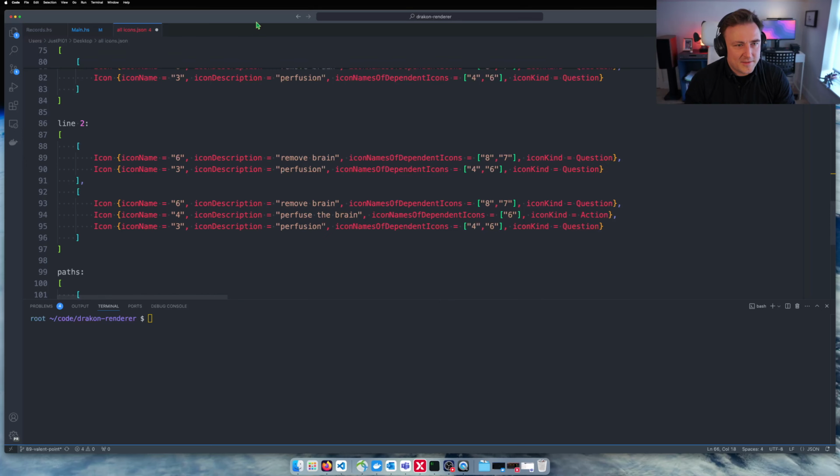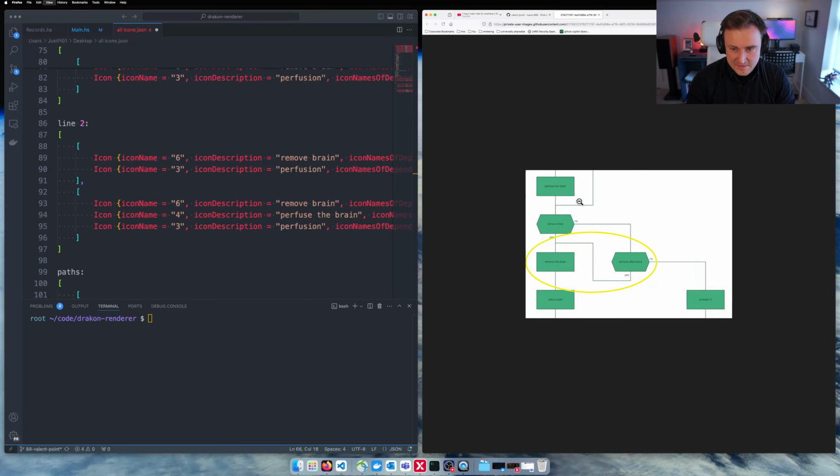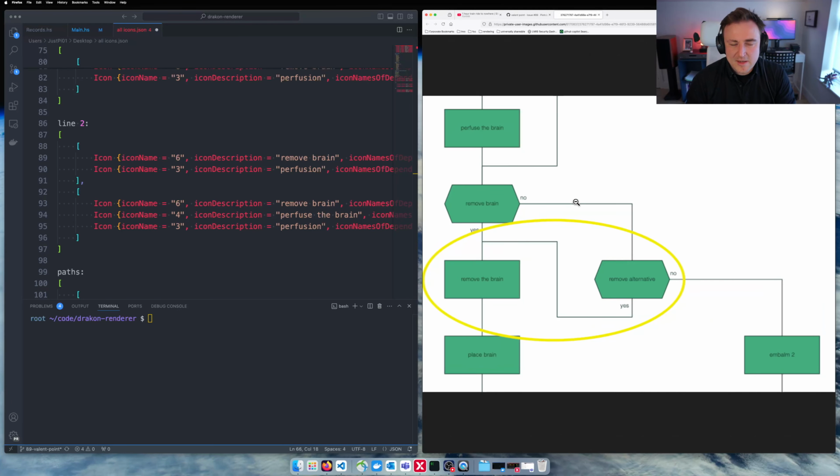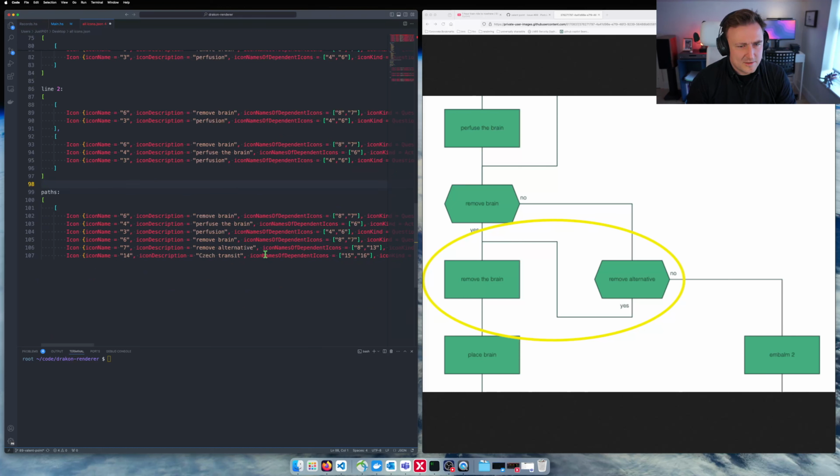And this is an example of a set of paths. You know what, maybe let's present it side by side. Let's make this a bit larger. Okay, so this is icon 3, and icon 3 is our divergence icon, and this is icon 6, and icon 6 is our convergence icon. Let me just make this font a little bit smaller.